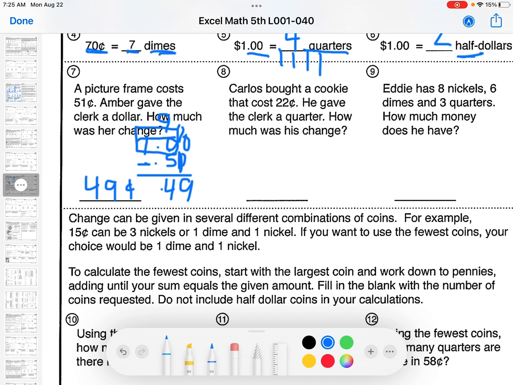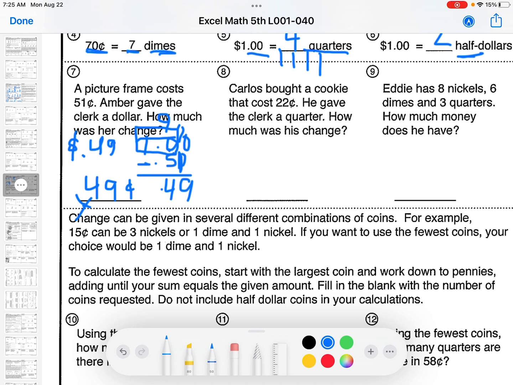There's 2 ways you can write that. You can write it that way with no decimal point. Don't put a decimal point over there. Bad, bad, bad. Or you can put $, decimal point, 49. The $ sign goes with the decimal point. You don't put a cent sign with a decimal point. All right, pause the video and try numbers 8 and 9. 9's a little tricky, but I think you can handle it.